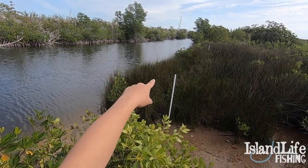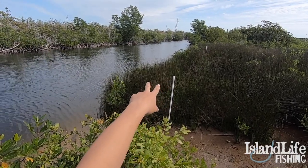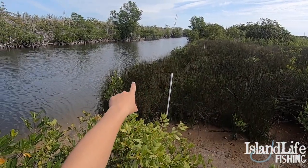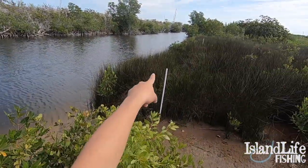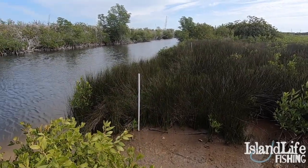As soon as they started rolling close enough I popped that cast in and it was instantaneous — as soon as it landed I popped it twice and it was on. Beautiful! We're gonna keep going. I actually spotted some more — I just saw a couple rollers way down the creek that broke off this pod right in front of me. I'm gonna walk way around these bushes so I don't walk near the water and spook them. I just heard a big one feed back here — gonna walk around and come back to hopefully meet him right there.